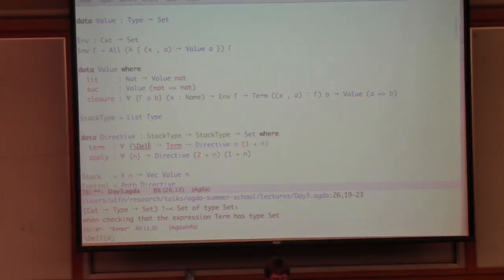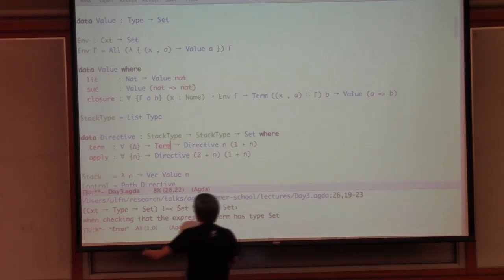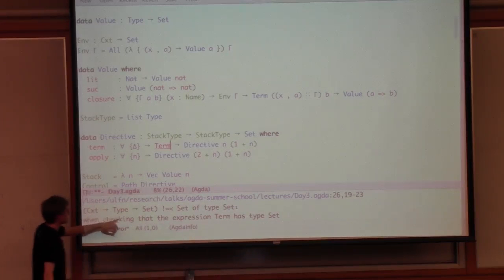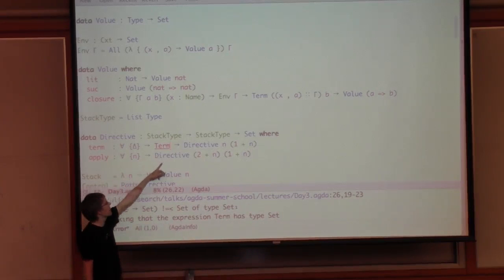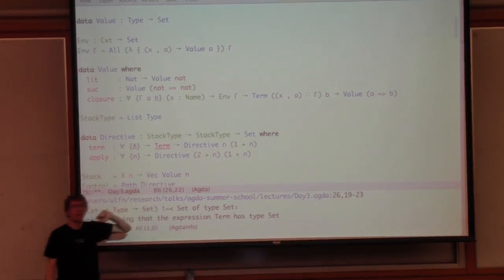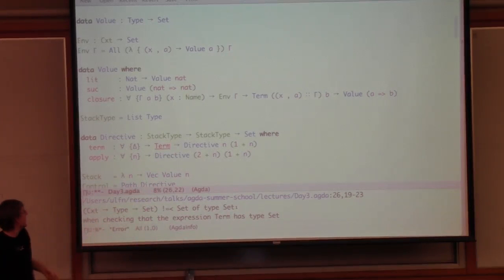So if we use delta for stack heights, this term. Okay, so what it's saying here is term. I just said term. I'd better give a context and a type for it. So what's the context going to be? Well, for directives, the context doesn't matter.